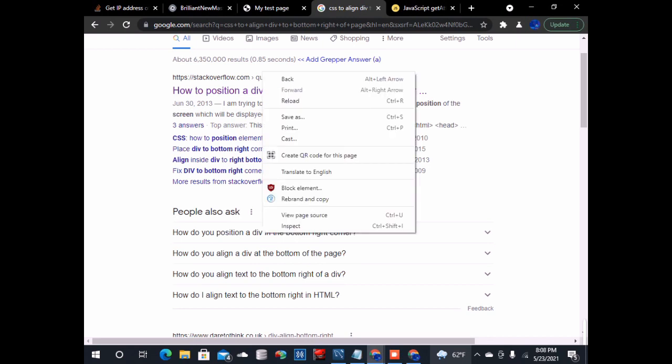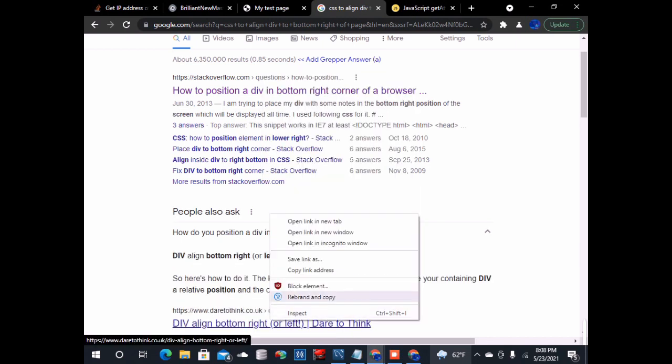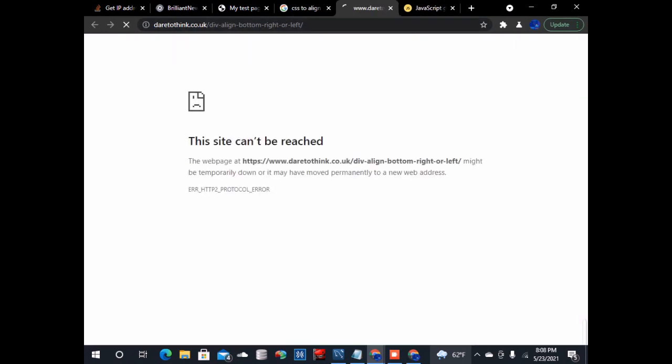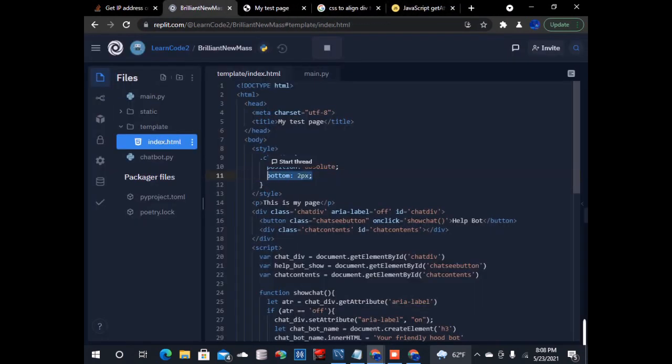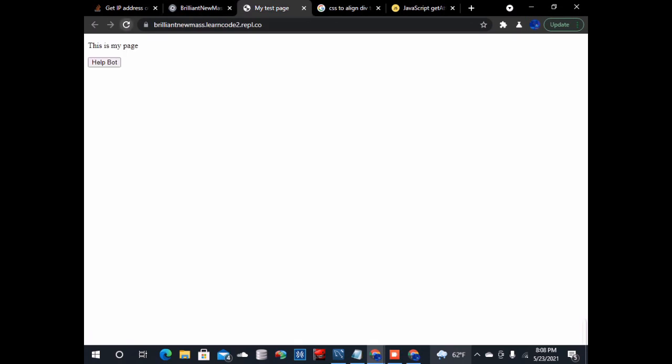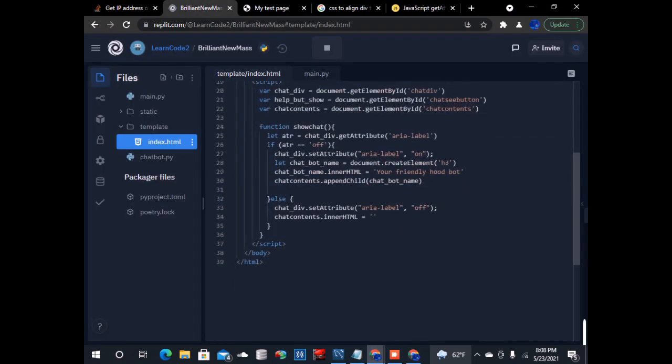Put it to the right corner, that's what I'm looking for. Maybe it would just be better if you just use top instead. So let's see, top equals 0. Fix sticky. Your friendly neighbor, your friendly hotbot. Keep it as that, okay? So now we have this done.